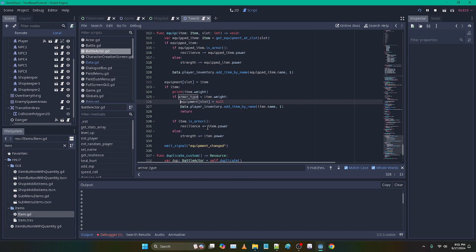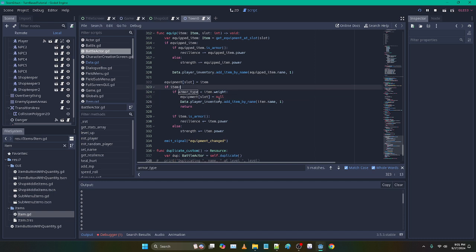So we can see all of these items have an item weight of 0. What?